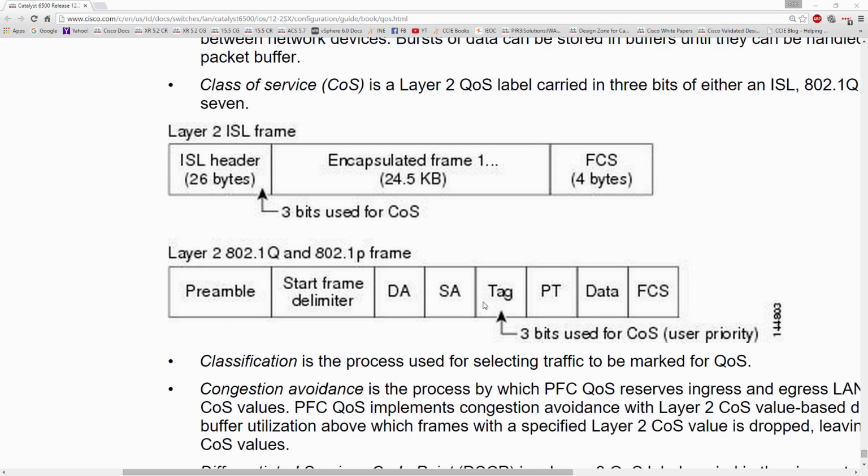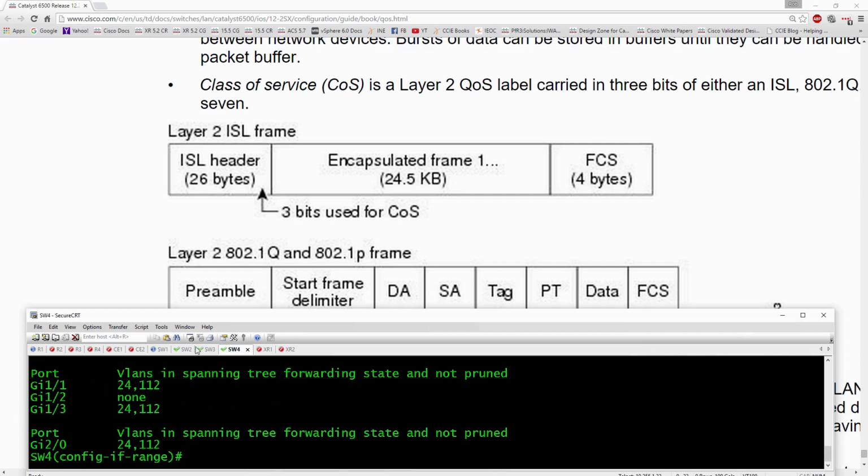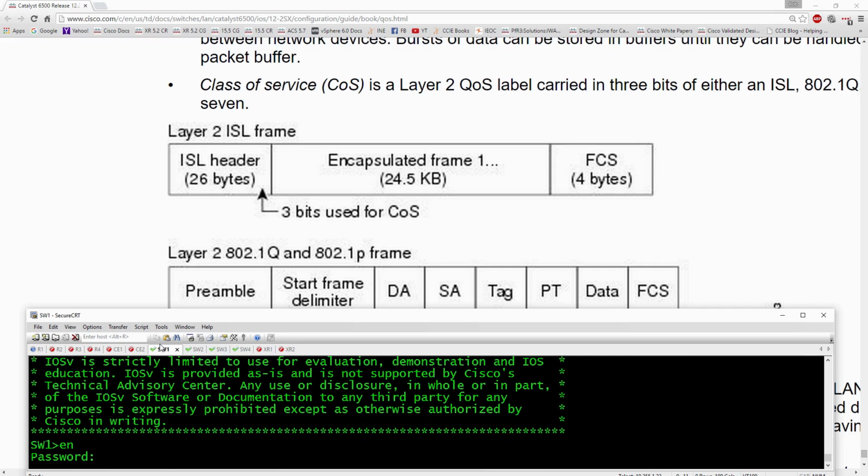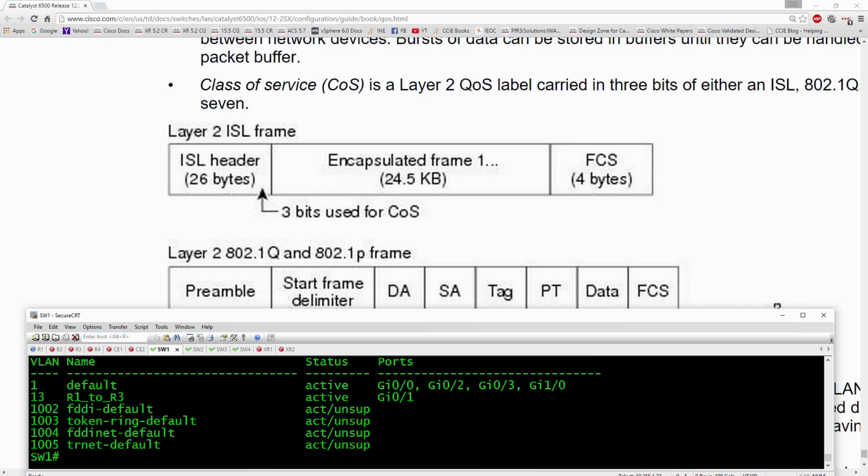On the switch side of the house, let's take a look at switch 1 real quick. We'll log in and do a show VLAN brief. You'll see that even though we have VLAN 13 configured, we had to name it on our side. That helps us, from a human-readable perspective, understand what VLAN 13 is supposed to be for and its purpose. Because you can configure the VLAN, and it's going to show up as VLAN 0013 or 0022 or 24, etc. By coming in here and naming it, you know it's going to be R1 to R3. That's the key factor in understanding that piece.